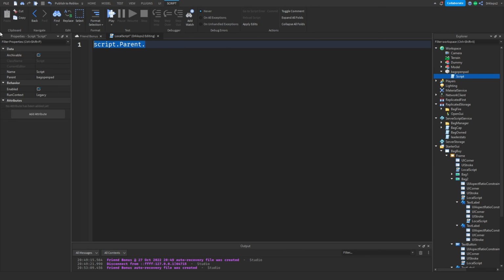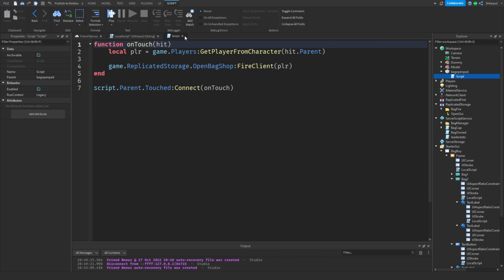What do we call it? Open GUI. So open GUI, or what is it called? Game.ReplicatedStorage.OpenGUI.OnClientEvent:Connect(function(PLR), and let's type in PLR because we are getting the signal from the player. Yep, we're getting the signal from the player.